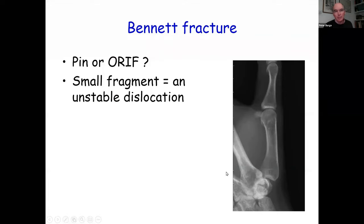So we all need to treat Bennett's fracture. Should this be pinning or internal fixation? Well, I think there's general agreement that if the fracture's small, the issue is an unstable dislocation, and that can be managed by manipulation and a pin. What to do if the fracture's bigger? Pinning or open reduction? Actually, the literature says that these tend to do pretty well if you pin them.